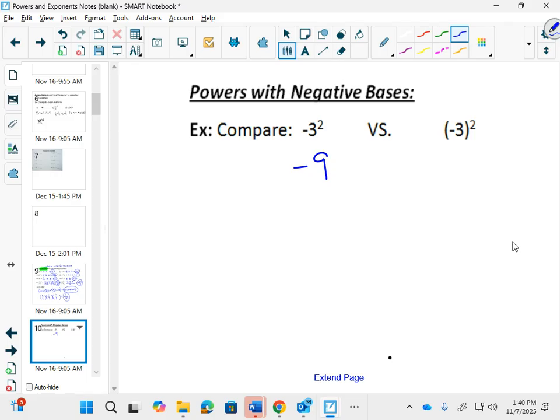All right. So the question is why? And if we know that an exponent means repeated multiplication, we can figure out why the first one's negative 9, the second one's 9, and why none of them are 6s. So, this is how it works. If I have the first one, which is negative 3 squared, the exponent hits what? Just the 3. So I would have a negative, and then the exponent hits the 3. This means 3 times 3. I'll put that in brackets, because that's what the exponent part is.